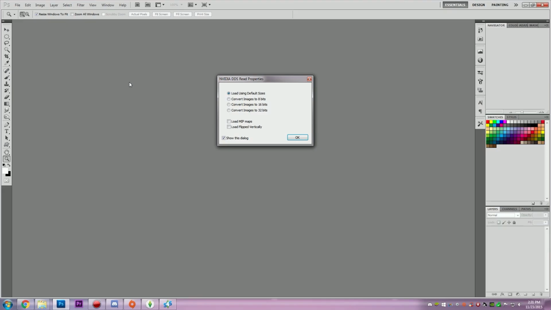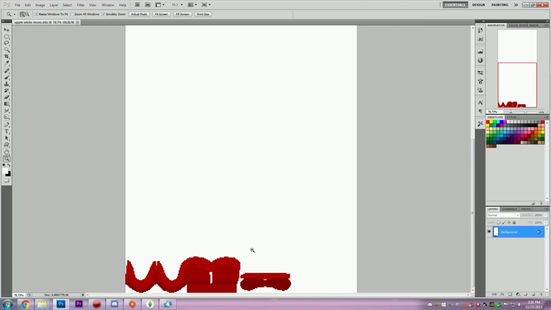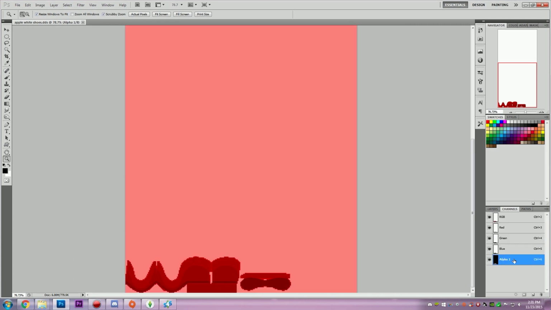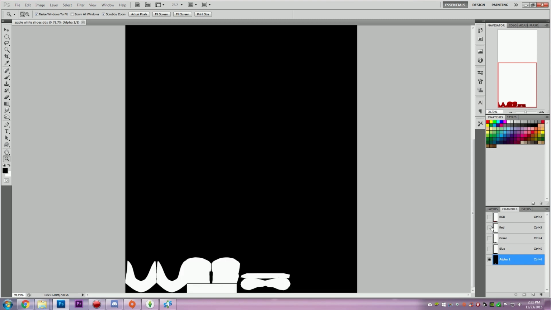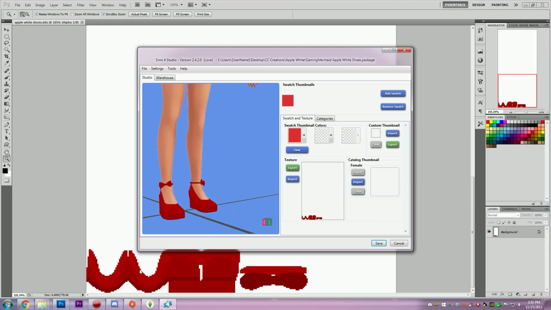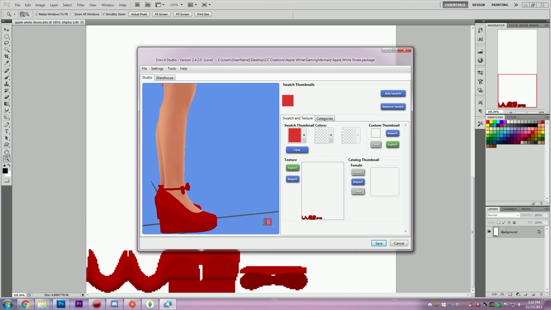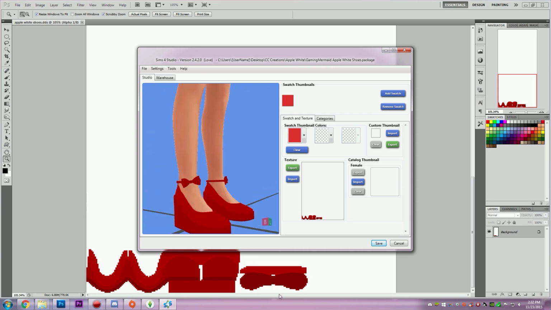So I'm going to use Photoshop CS5, and now this is what we have here. So this is the mesh. So this is what we're working with. It can be a little challenging to be able to differentiate what is what. For me, sometimes it's a guessing game, to be honest. I'm going to guess that this area right here is the toe area here, and then the back portion is the back here, like all in one, like this. I'm just guessing, but I'm going to guess that this area is the bow.